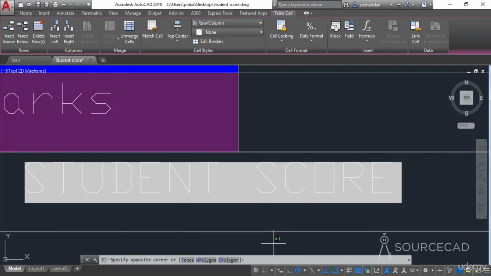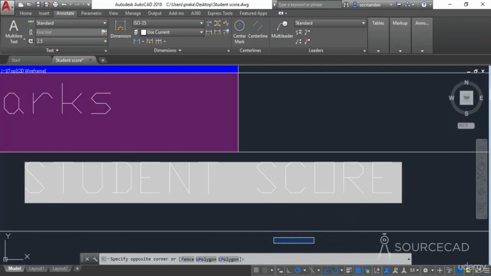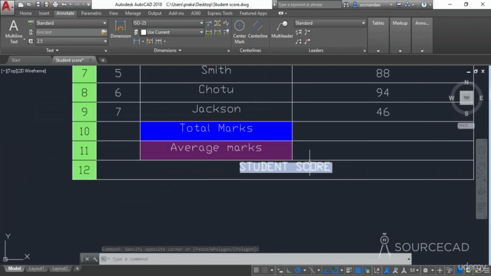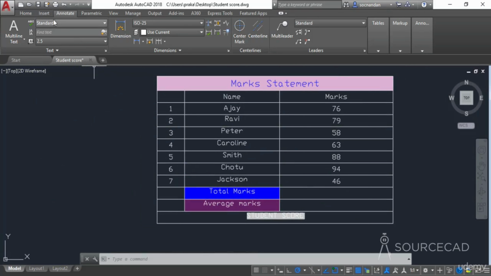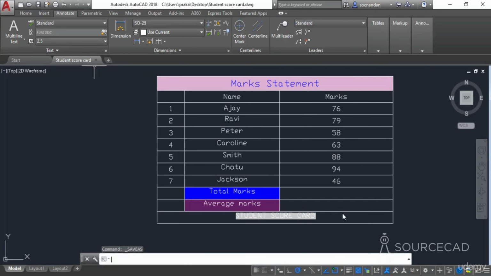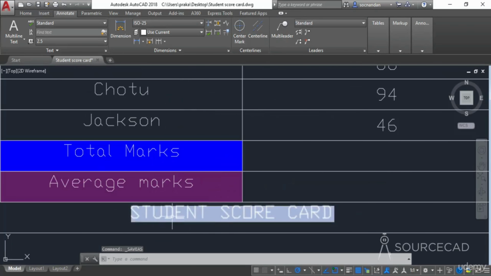Now if you change the file name, the field will change automatically. So in this case, we have the student score. Let's change it. I'll change the file name. I'll click on save as. I'll specify desktop as the location, and now I'll add card as a new text, and let's click on save again, and let's look at the field, and here we have a new field, student scorecard. So in this way it is automatically updated, and we don't need to manually change the value here.